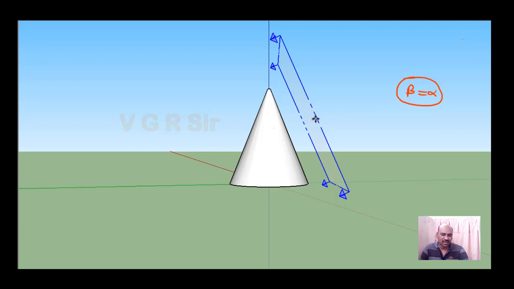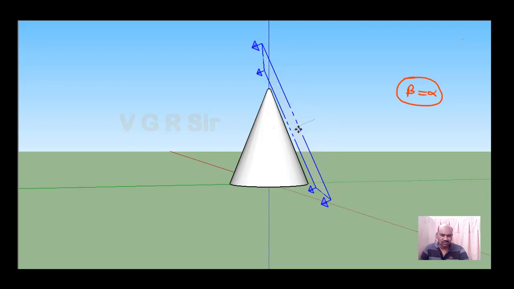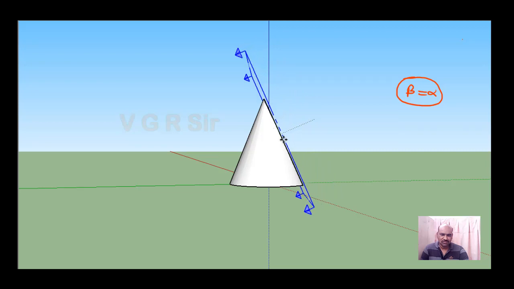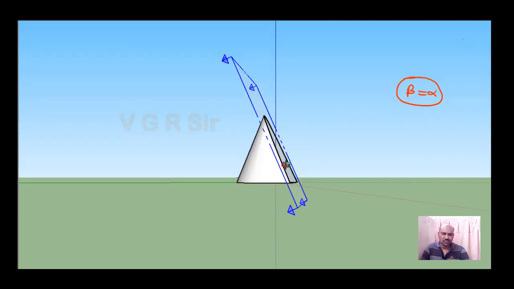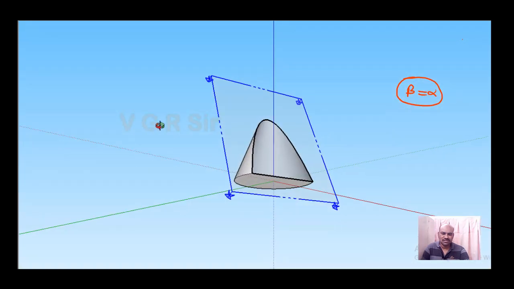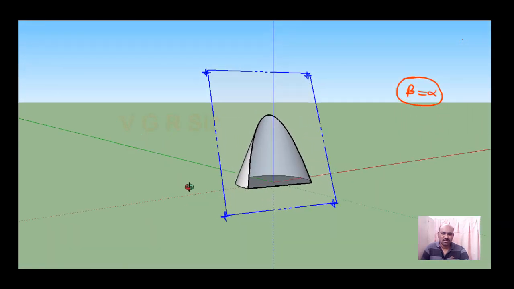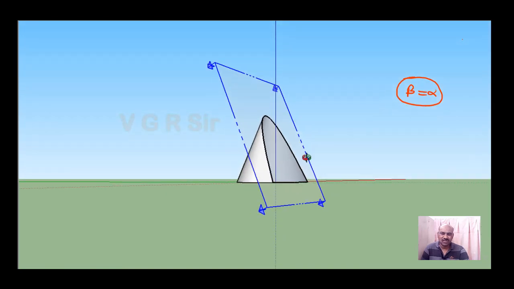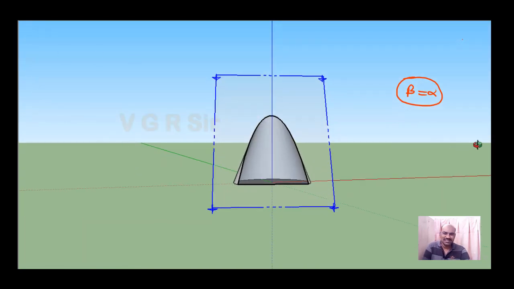Yeah, observe students, I want to make a section. Yeah, observe. See, this cross section gives a two geometrical figure called a parabola. See the shape. This is the shape so generated, a 2D shape. So this shape is generally known as a parabola. So in this case, beta equal to alpha, the cross section of the cone is nothing but a parabola.